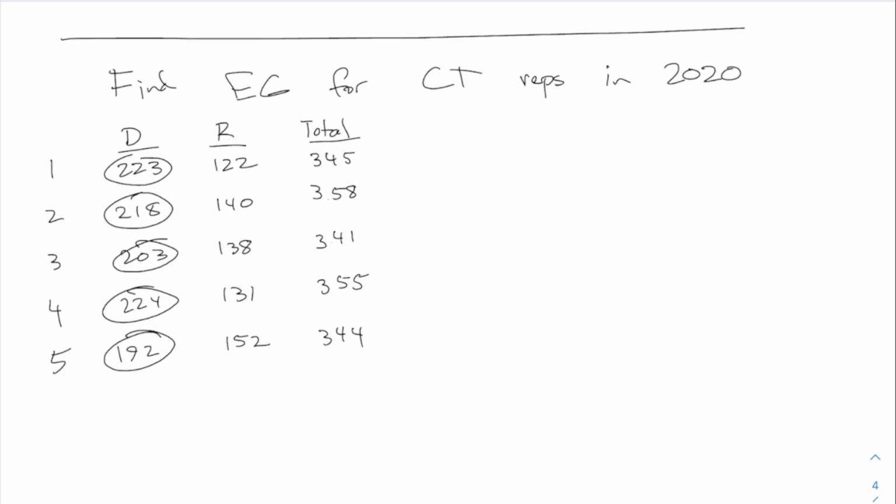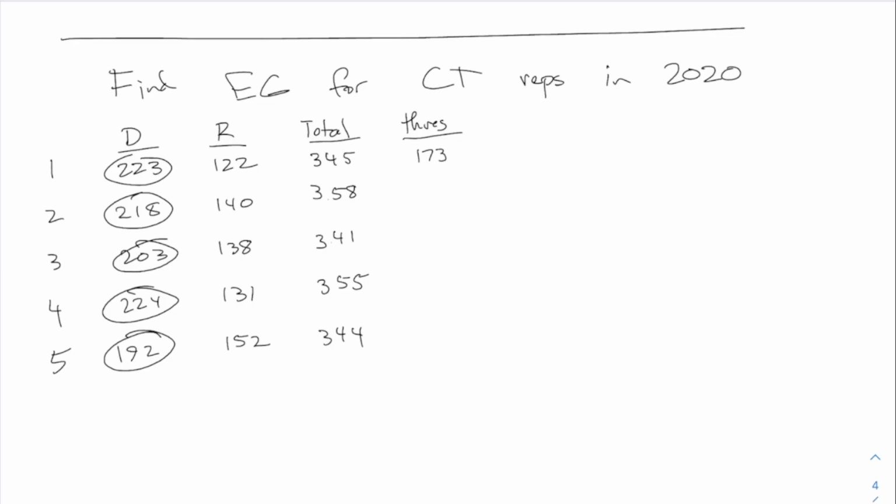What about the thresholds then? The threshold will be half plus 1. Or if it's odd, you do half and then round it up. All right? So 345, I do half of that is 172.5, isn't it? And so I round that up. I get 173 for the threshold in that particular district. All right? So all of these thresholds will be computed by dividing the total by 2. And then if it's odd, you round it up. If it's even, you add 1.